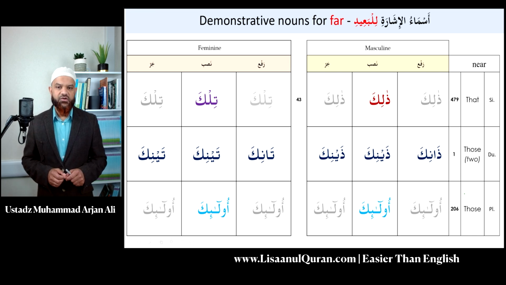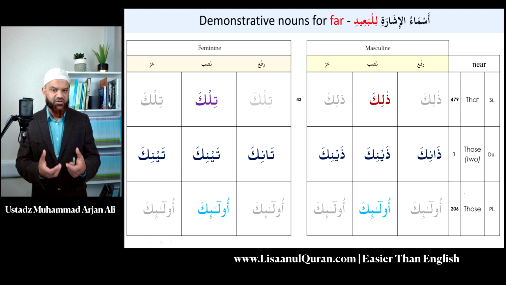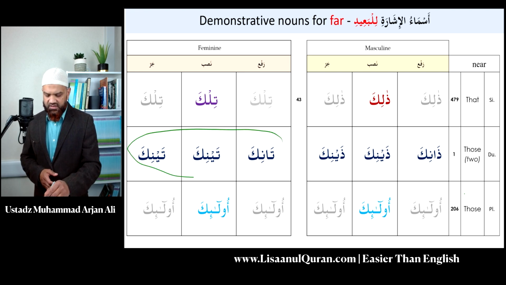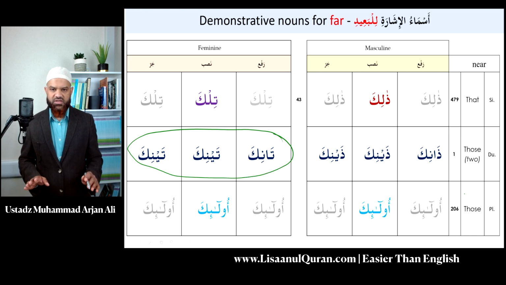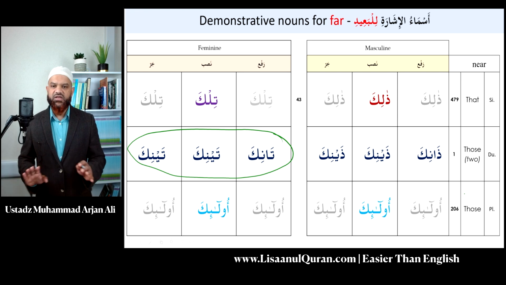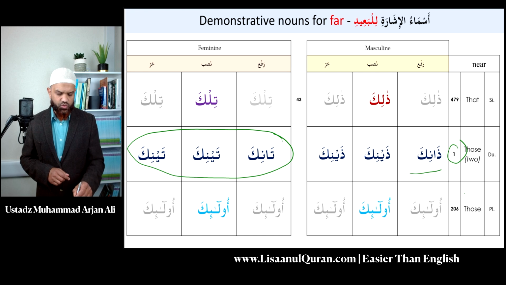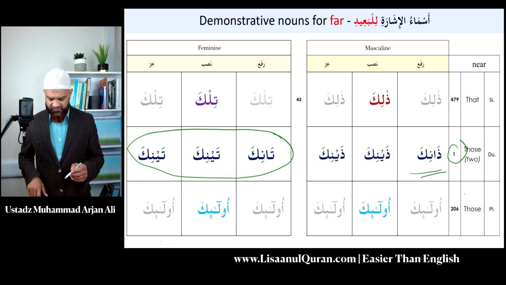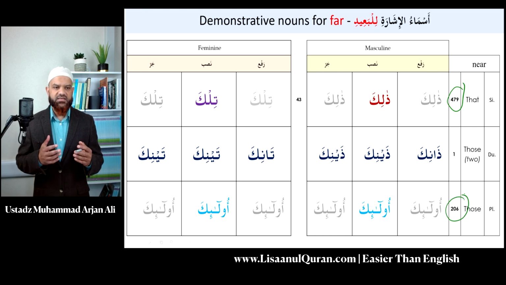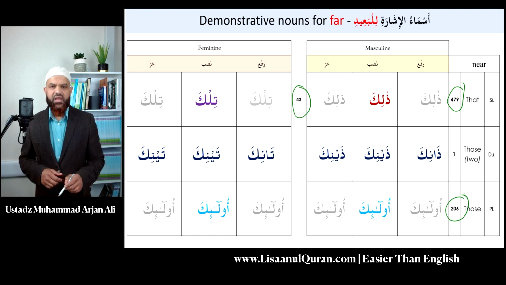Few things, inshallah, very important for you to note so that, inshallah, we can make quick progress with Quranic Arabic. The duals, this set is not used in the Quran at all. There's not a single example of these. Of course, you'll find them in other texts, hadith and others, but they're not used in the dual. Second thing, this version is only used once in the Quran. So our focus of study really is here and here. Again, the singular and the plural.